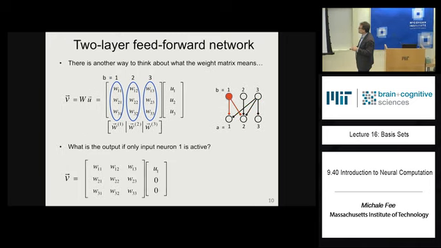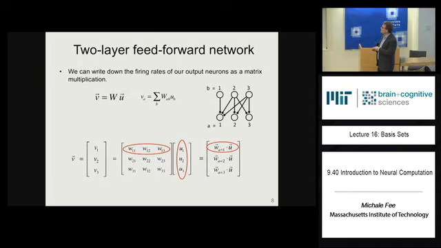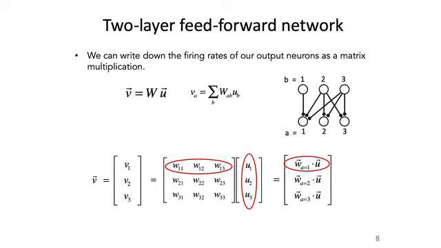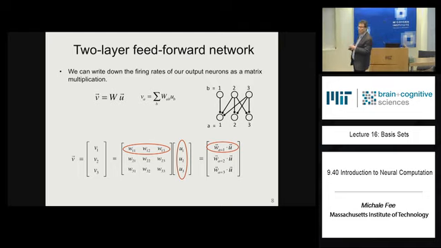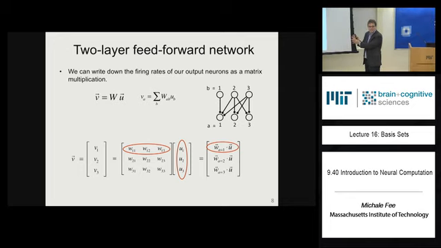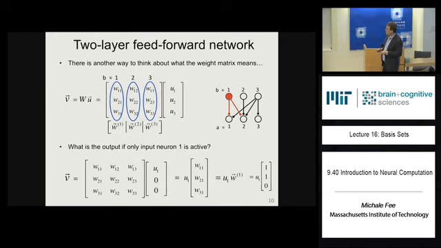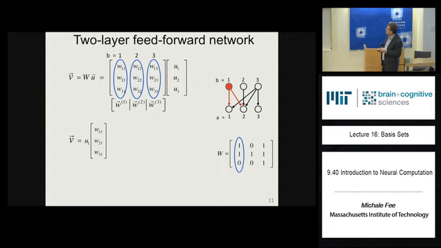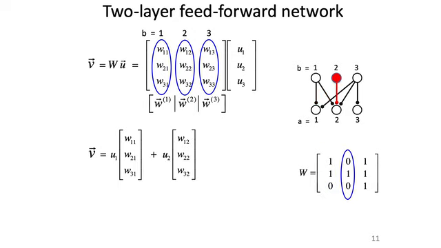In the dot product interpretation, we're summing up all of the weights onto neuron 1 from those synapses, we're summing up all the weights onto neuron 2 from those synapses, and summing up all the weights onto neuron 3 from those synapses. So we're doing it one output neuron at a time, okay? In this other interpretation of this matrix multiplication, we're doing something different. We're asking, what is the contribution to the output from one of the input neurons? What is the contribution to the output from another input neuron?